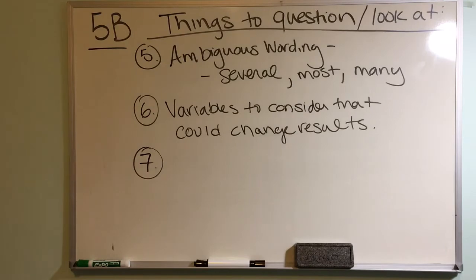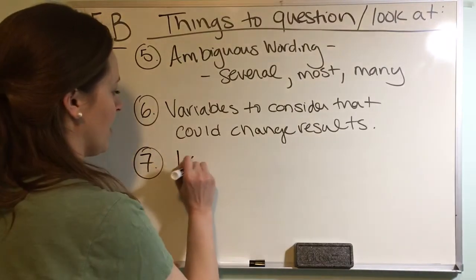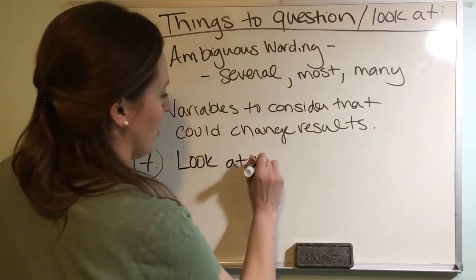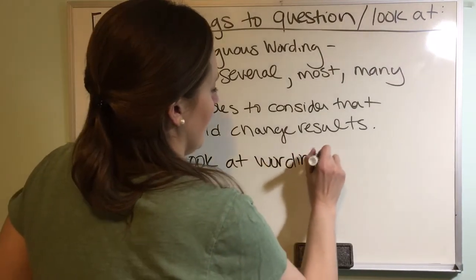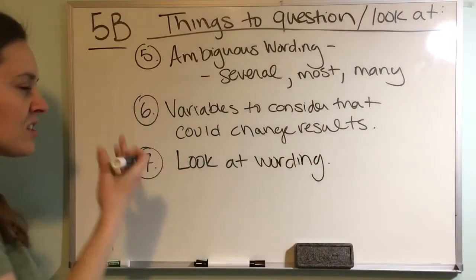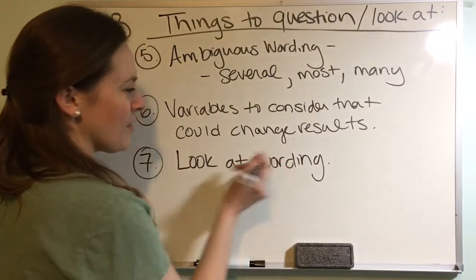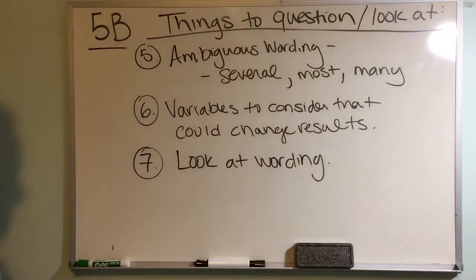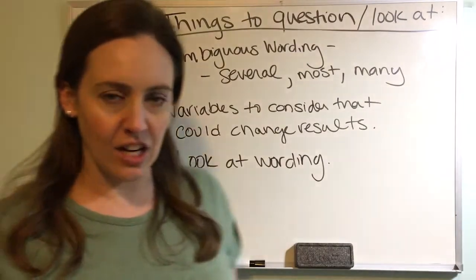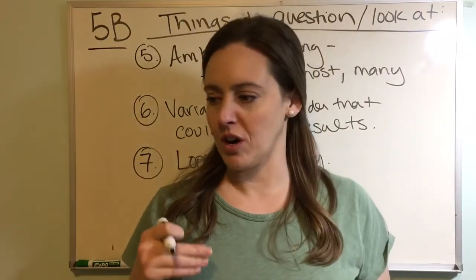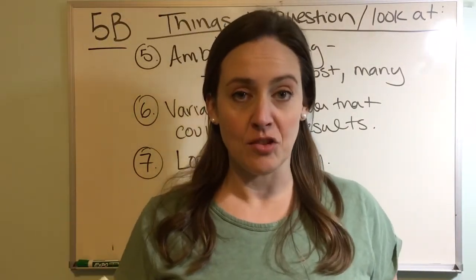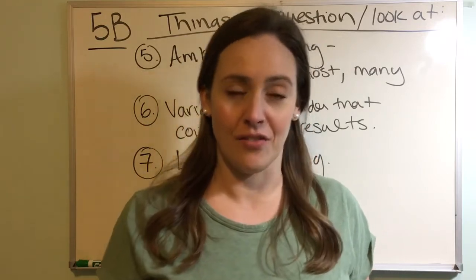Number 7, look at the wording. I think this is kind of general, but I think what this means is just, again, kind of consider, are they trying to get you to believe something? Make sure the wording is clear. Make sure it makes sense. Make sure if they are trying to get you to believe something that you consider all of the other points.